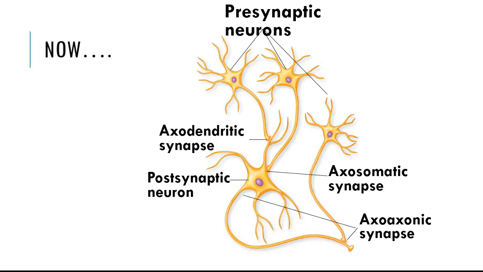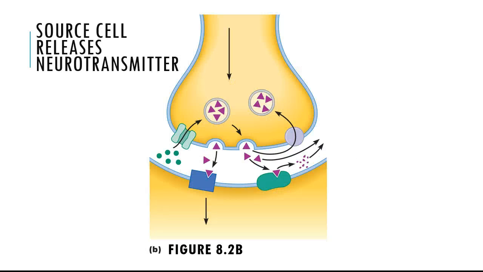And so if we zoom in at a given axon terminal, we can kind of review that image that we saw in chapter 5. So label the source. Which cell would be the source cell? The top one would be our source. And we could say source, or we could say the presynaptic cell. And the other yellow thing would be the postsynaptic cell. We can see its receptor. And we can also see the presynaptic cell releases neurotransmitters.